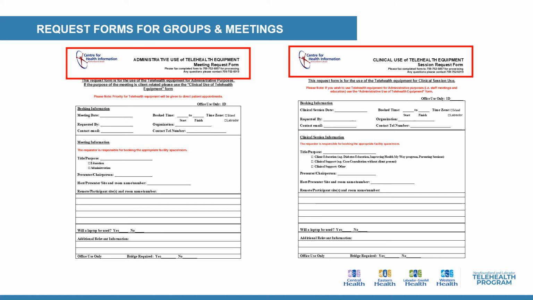Please ensure that you check the appropriate purpose for your session from the list provided. These meeting request forms should be faxed or emailed to the provincial telehealth scheduling coordinators at NLCHI once completed. Contact information for the scheduling coordinators can be found on the forms.